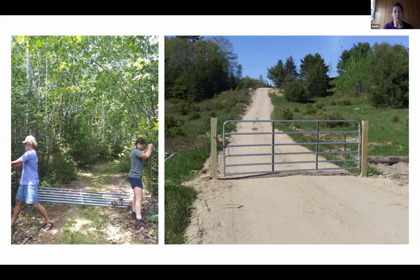Access is one of those issues that can be tricky logistically and physically to install gates and stuff, but it's also a really complex issue for the organization to figure out: where are we worried about restricting access and why, and what kind of recreation are we happy to have on our properties and what aren't we? Where are we going to allow hunters, how are we going to provide access for folks that have mobility issues, where does it make sense that we let snowmobiles but not four-wheelers? There are a lot of big issues that the organization has had to think about as we've had these properties that are used by a wide variety of people and that have more roaded access.